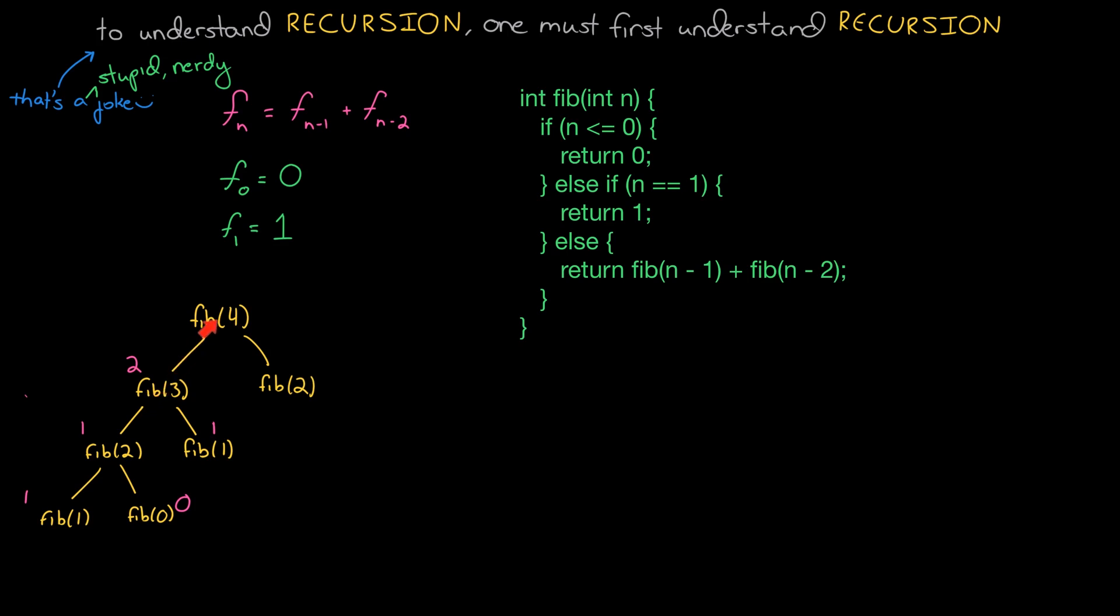Then Fib of 4 has called Fib of 3. Now it has to compute Fib of 2. Fib of 2 goes out to call Fib of 1 and it hits a base case so returns 1. Fib of 0 hits another base case and returns 0. So Fib of 2 returns 1 and then Fib of 4 just has to add up this 2 and this 1 to get back an answer of 3. And so that computes the Fibonacci, the fourth value of Fibonacci sequence of 3.